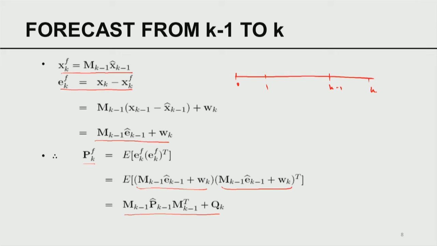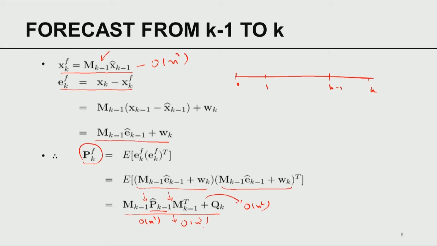To be able to generate the forecast, I have to run the model. Running the model is essentially matrix vector multiplication, that is cheap. So this is going to be O(n^2). But let us see what happens in the update of the forecast error covariance. Assume P_{k-1} is given. P_{k-1} is an n by n matrix, M is an n by n matrix. So I have to do one matrix multiplication, another matrix multiplication. Each matrix multiplication is going to cost me O(n^3). Then I have to add two matrices, that is going to cost me O(n^2).